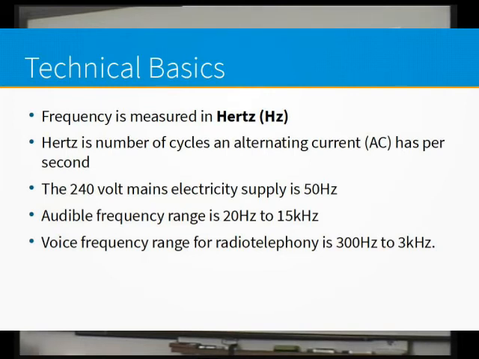Audible frequency range. So the audible frequency range is something like 20 hertz to 15 kilohertz, although the top end, as you get older and older, gets lower and lower, because I know mine's really low. It's probably all those concerts I went to and all those headphones that I wear. But so we talk about it being 20 hertz, which is really low frequency, up to your mosquito sort of frequencies. That's 15 kilohertz, really high.